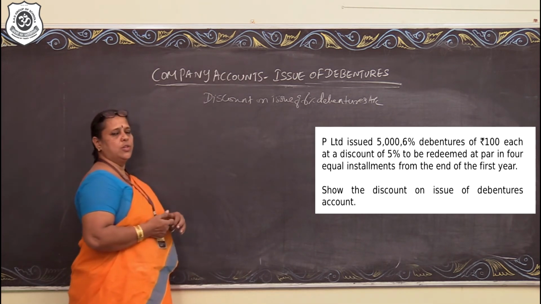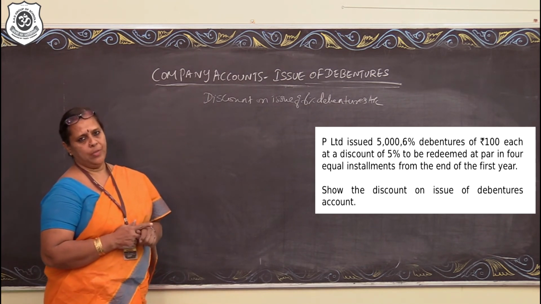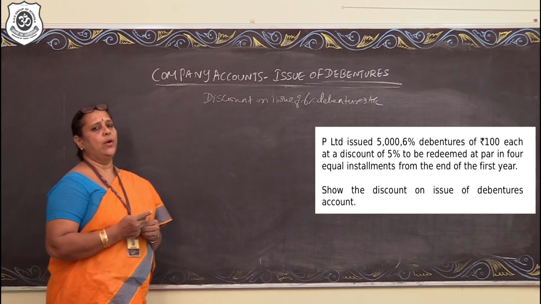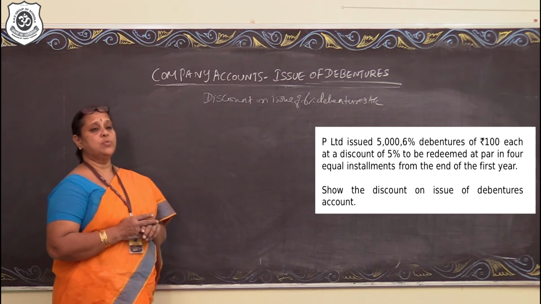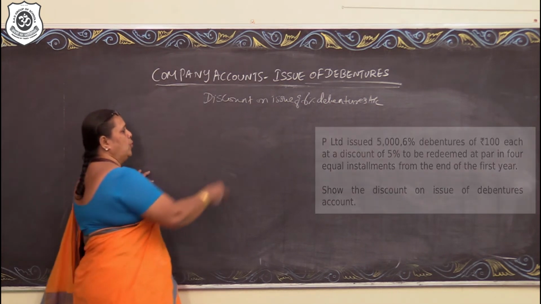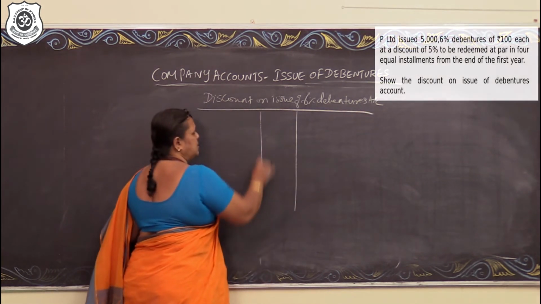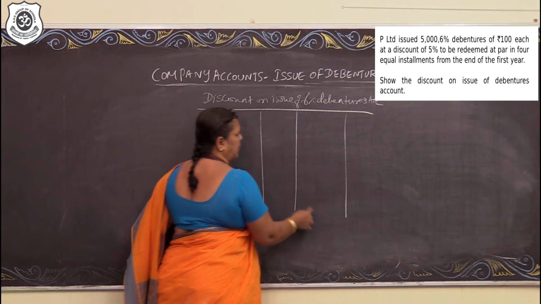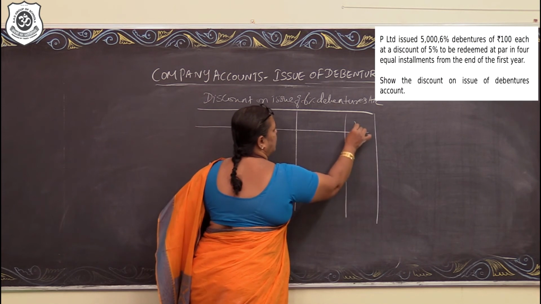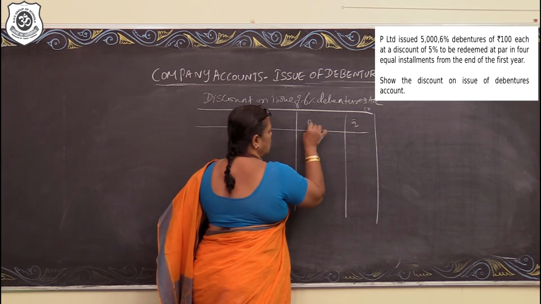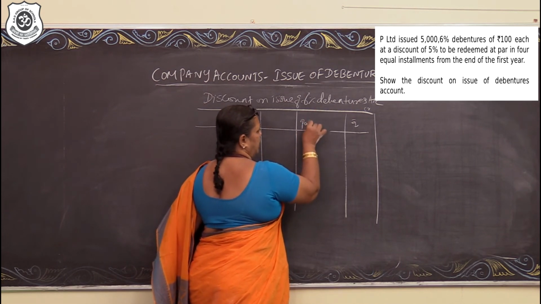So, in the given question, we are not given whether there is a securities premium reserve or not. So, we assume that there is securities premium reserve and we can do. Of course, we can also assume that securities premium reserve is not there. And we need not worry about in how many installments the debentures are going to be redeemed, because discount on issue of debentures will have to be written off in the year it is incurred. So, let us not worry about the number of years in which the debentures are redeemed.